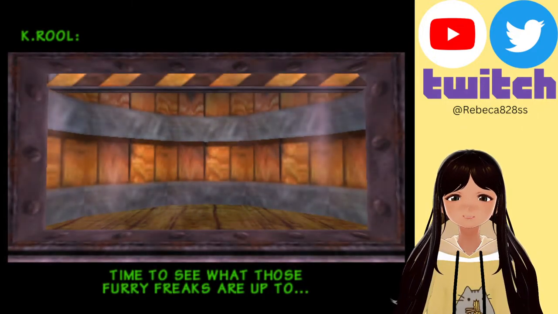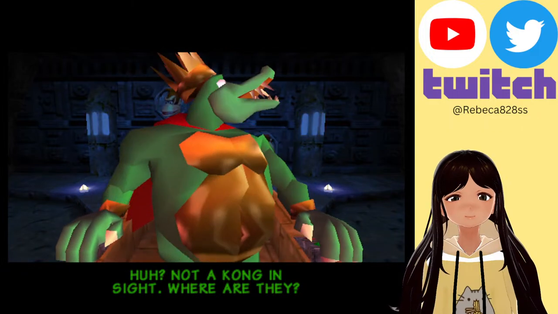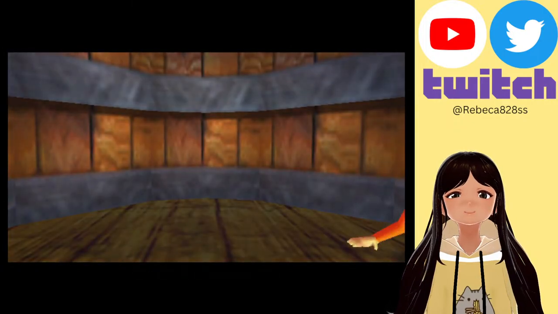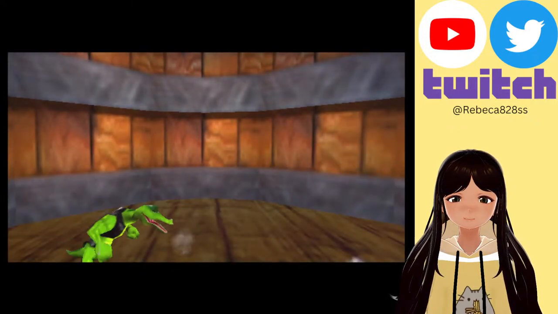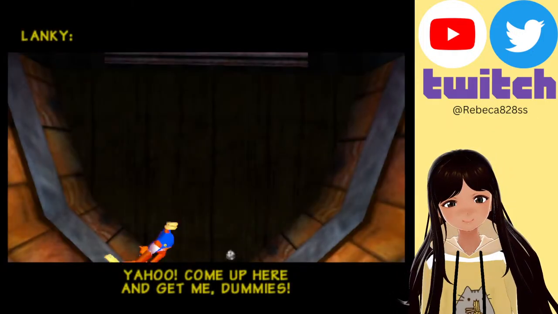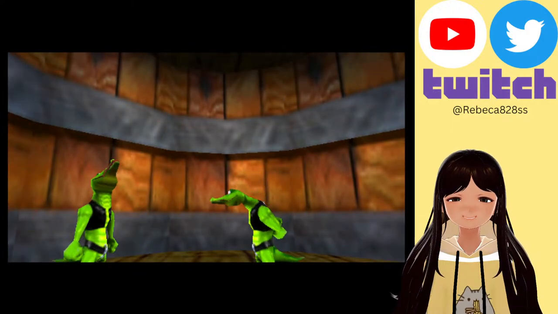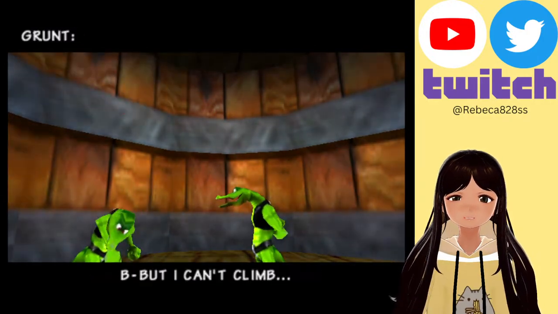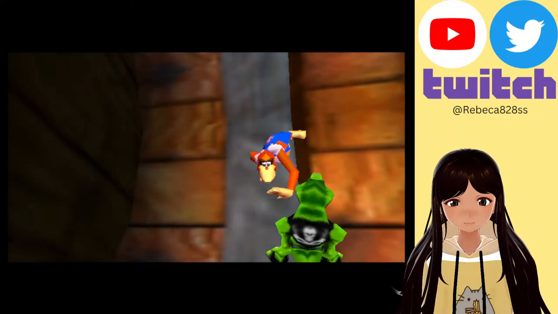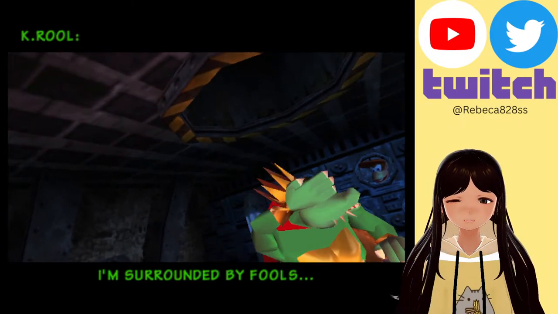Time to see what those furry freaks are up to. Huh? Not a calming sight. Where are they? Lanky. Yeah. Oh, who was that? The handstand. He can handstand when he needs to. Yahoo! Come up here and get me, dummies. They can't get up there. You! Get up there after him! But I can't climb. Then you'll learn, won't you? Goodbye. Surrounded by fools.